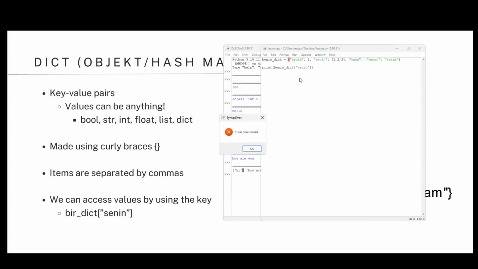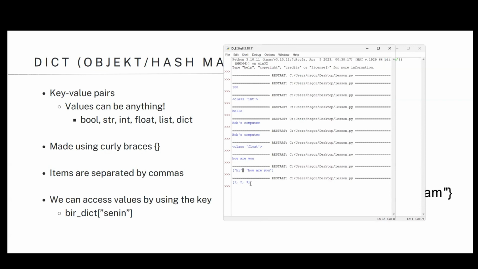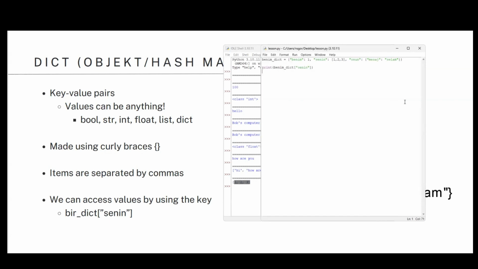Okay, and let's run that. Ooh, I have an error. Ah, yes. Okay, there we go. And then we have our list. The same thing if I wanted to access this sub dictionary, then I would say on here. And take a note, each item separated by commas.